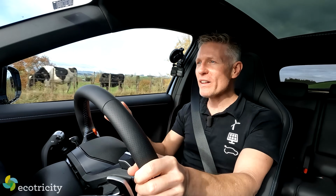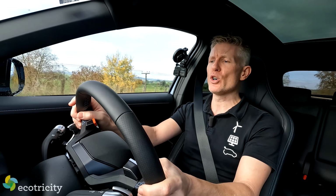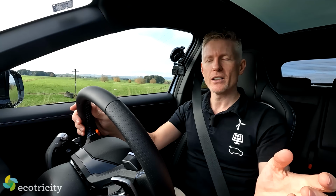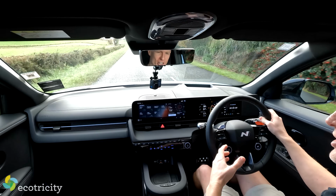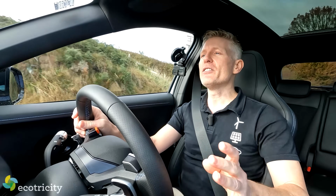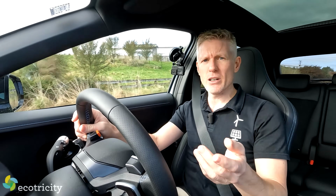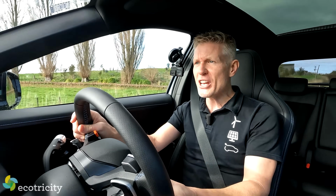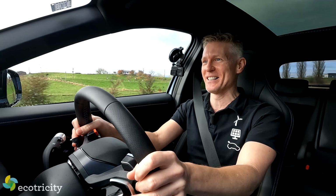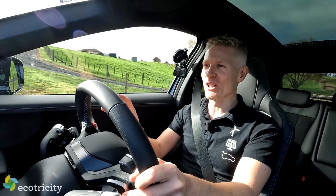I love this thing. But all that said and done, once you've finished being an absolute hoon, it just takes a couple of buttons for you to turn this back into normal mode, turn the N craziness off, and all of a sudden, you've got yourself a comfortable family car again. In a way, this car's kind of like a politician. It'll always tell you what you want to hear. If you want to drive crazily, it'll do it. If you want to just relax on your journey home and put on some Sade, which for some reason involves drinking brandy while driving, don't do that. Or perhaps you're feeling like you want to drive in a Pantera mood, chuck it into crazy mode. Whoa, I felt the front wheels lose traction there. This is mad. I like this a lot more than I thought I would. I don't know what that says about me, but I like this a lot more than I thought I would.